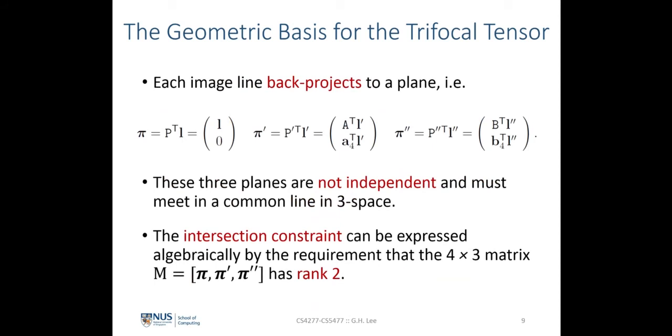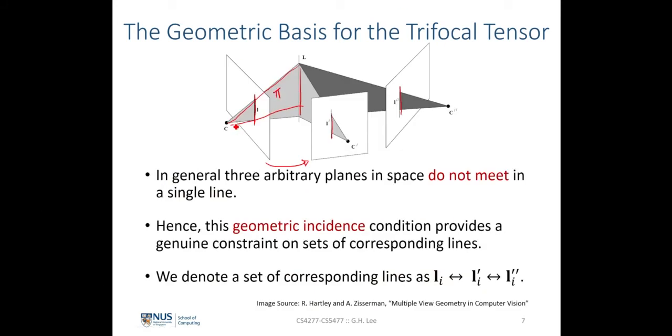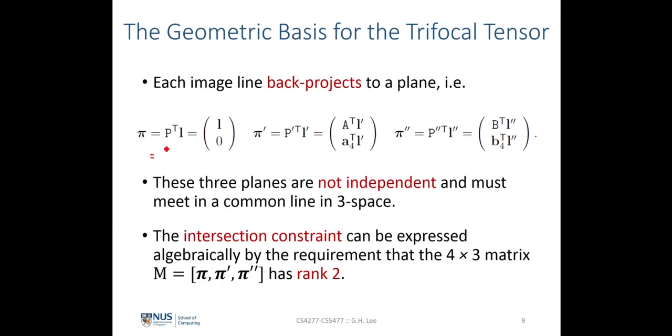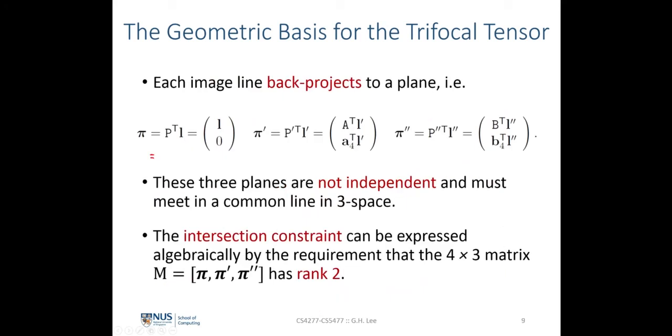Now, we all know that each image line back projects to become a plane. We have already seen in the previous lecture that this back projected plane that arose from the image line is given by this particular equation, where we denote the plane as pi, and that would be equal to the transpose of the projection matrix multiplied by the image line in homogeneous coordinates. In this particular case, the first plane pi is the back projection of l, and this is going to be pi equals P transpose l, which is the first line. And since P is the first camera frame, which we denoted using the canonical representation earlier as [I | 0], this gives rise to this particular equation.